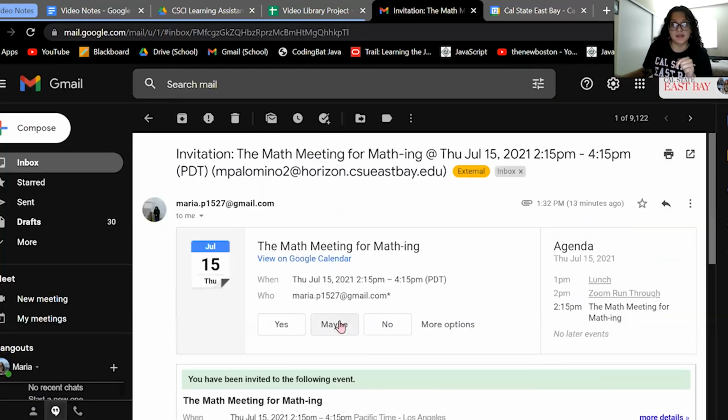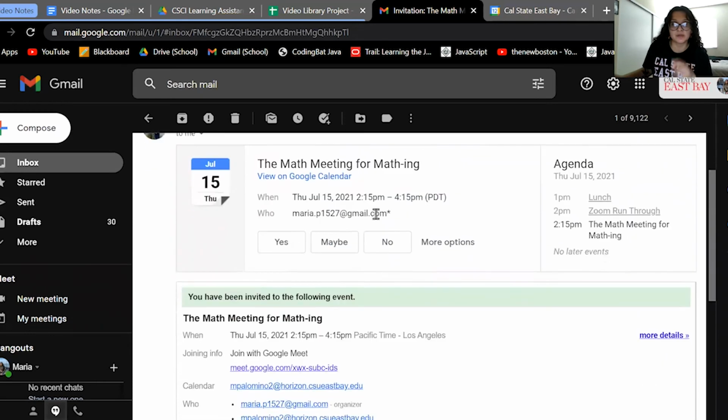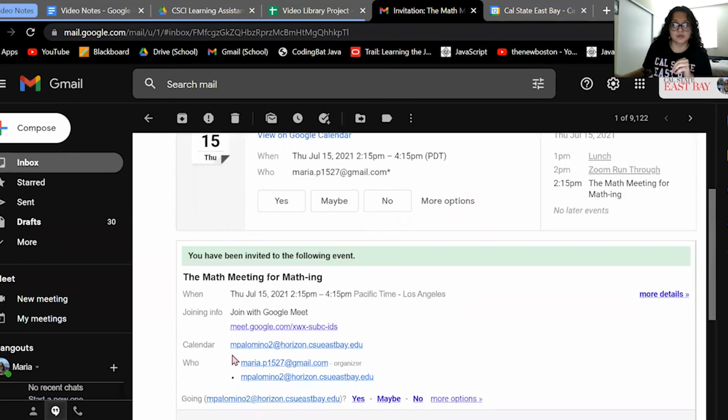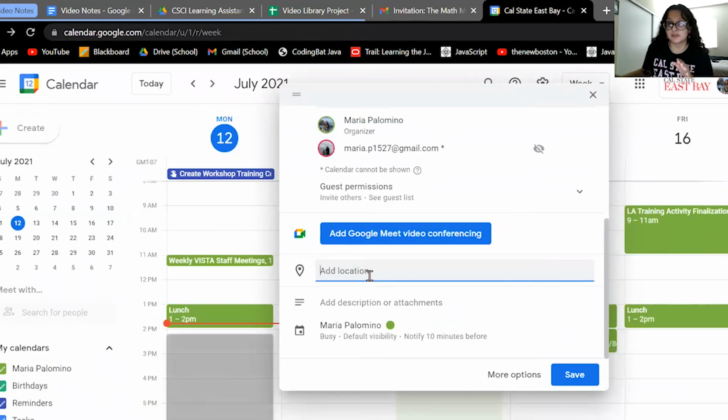Once an invitation is sent out to whoever you're sending this event to, they're going to receive it, and somewhere around this little box when you look at it in the email, it's going to show you where they're meeting. The joining info might say location, but it will tell you the Zoom meeting link is right here. So this is the best place to put your Zoom meeting link. This is definitely a good thing.